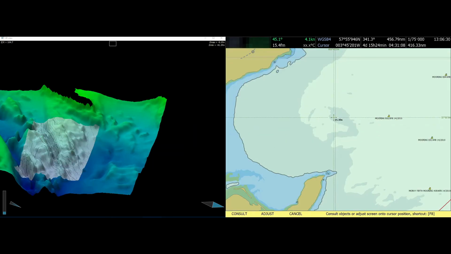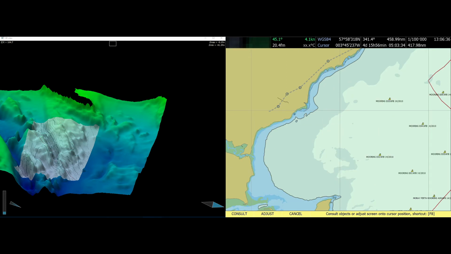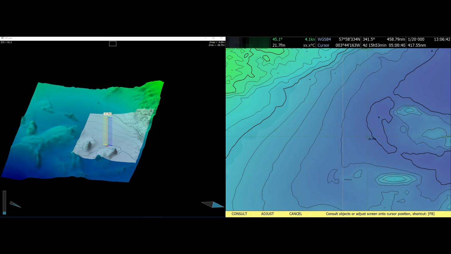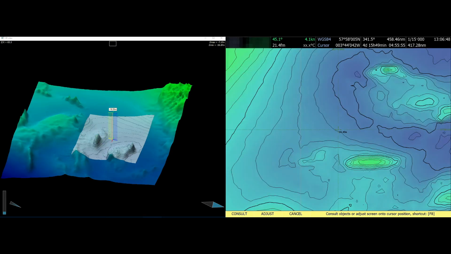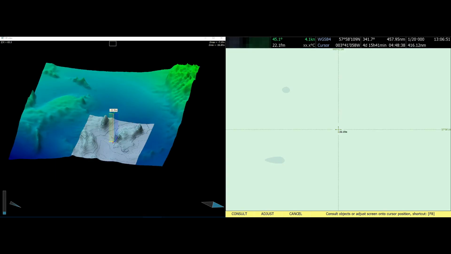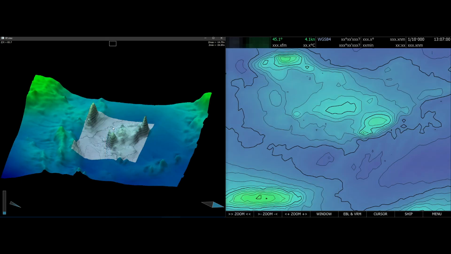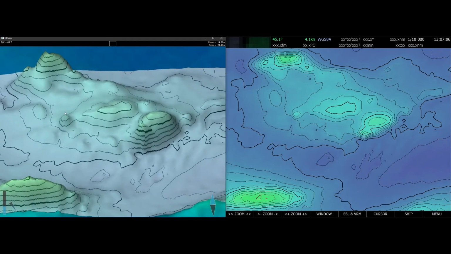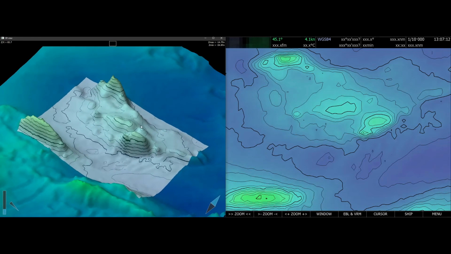We'll look round the corner into the bays of Brora, Golspie. You can see these seabed features starting to appear. Some are indicated by the blue dots in the Admiralty chart, but most are not. So this is what we're looking at here. We've got two dominant mounds with smaller ridges in between. Quite a sandy, gravelly bottom.